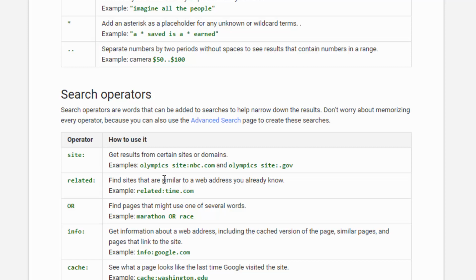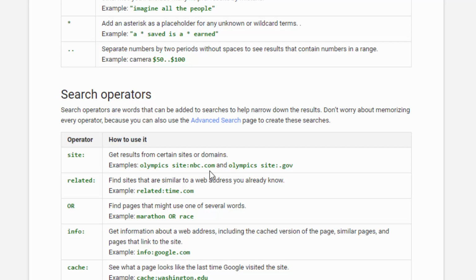If you put site and then nbc.com, it will only search that website for that keyword. For example, you might search site uwaterloo.ca, and then type in what you're looking for, and it'll only search the University of Waterloo. That can be really helpful to find the information you're looking for.